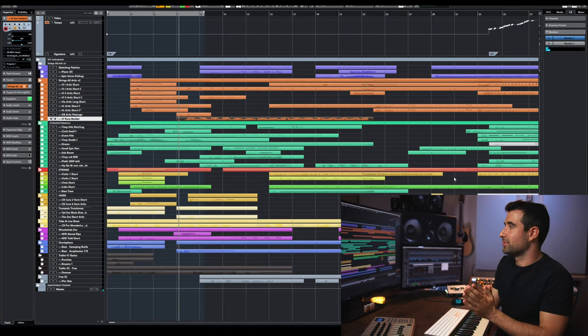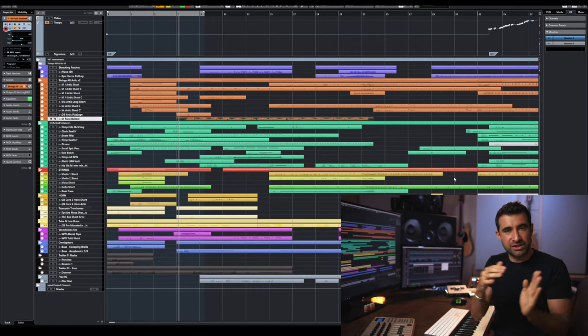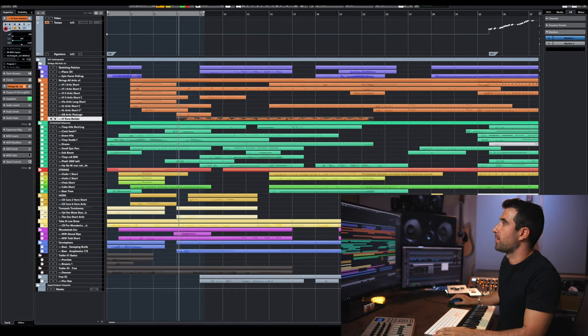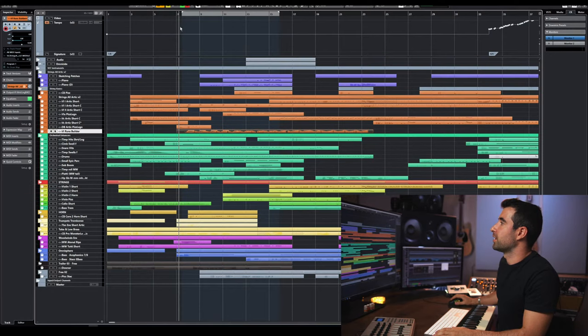So that's this section. You can see how it has three sections within it, but it continues with the same idea. So it's three sections, very similar. We are changing orchestration to create a little bit of contrast and evolution. Let's go one by one. I'm gonna move this here, and I'm going to show the tracks in the locator position. All right.